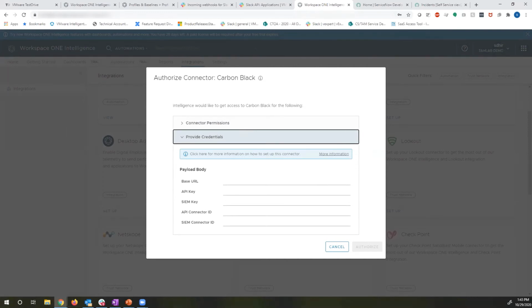Right now, no other product outside of this can do that because they work separately, threat detection and then endpoint actions. Only Workspace One Intelligence plus the Carbon Black integration can provide that complete package of threat detection plus taking actions on the basis of that threat detection. Same thing, you do need a Carbon Black setup here. I do not have one, but you will. All this information is, if you have a Carbon Black portal, pretty simple to get from there. I do have certain demo videos for the items that I was not able to do here because of unavailability of those sources. But I'll be happy to send that over later if you want to see how it actually looks in real time.